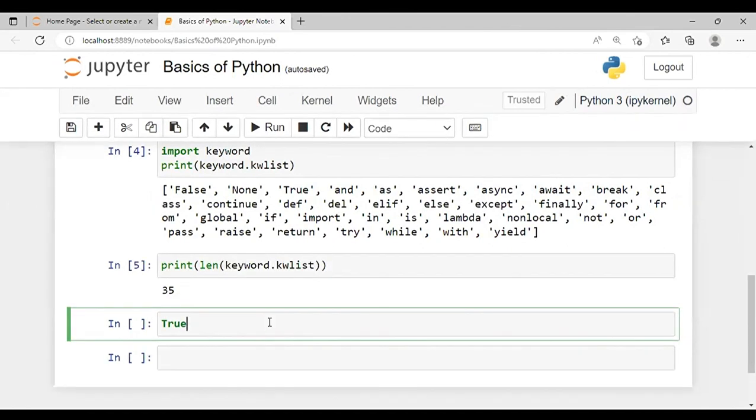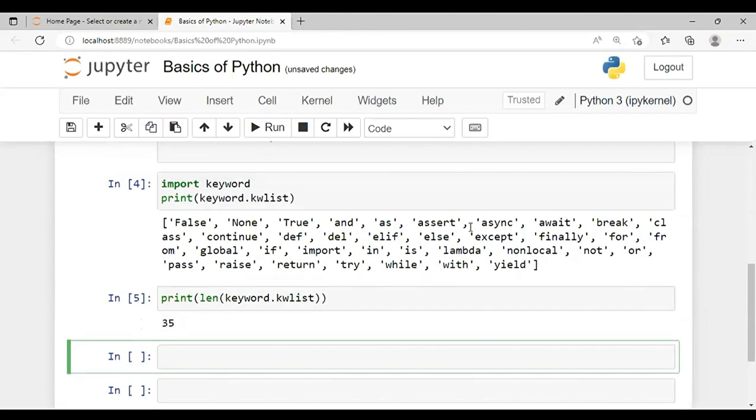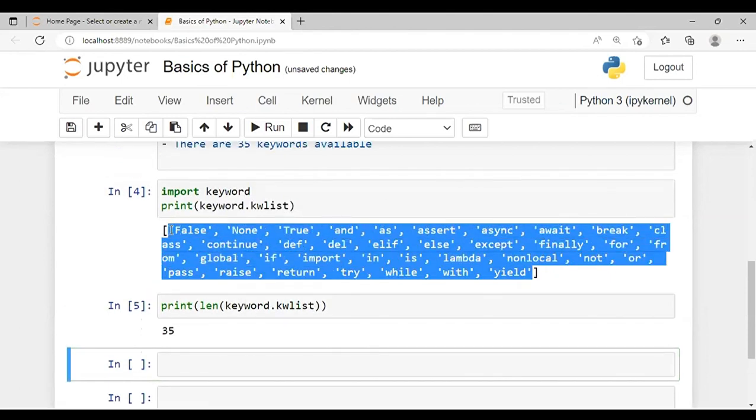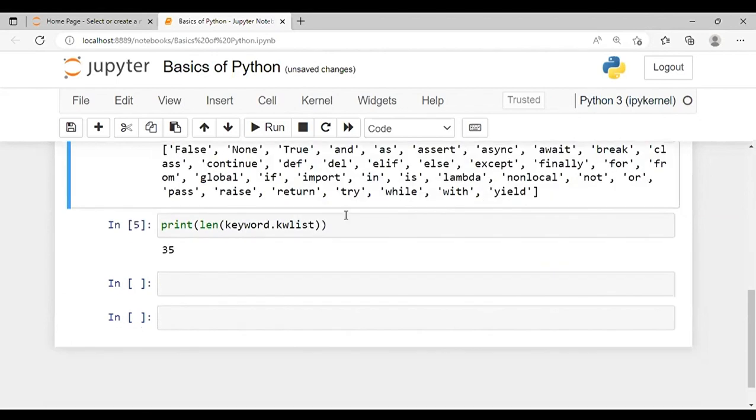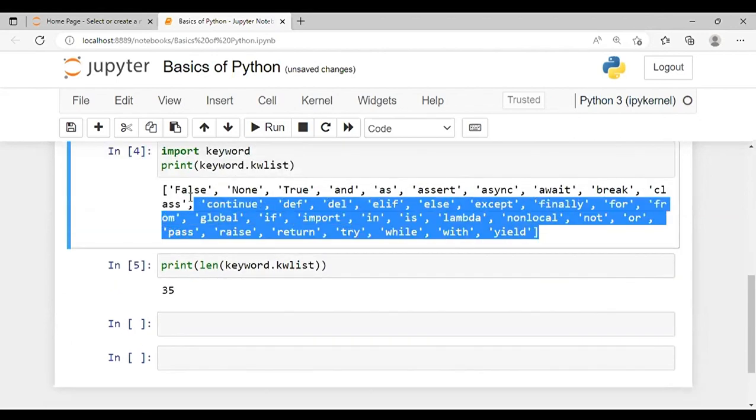When I change the case, it is not acting as a keyword. So we cannot change the case or modify this word in any way. Make sure we do not use all these words in our program.